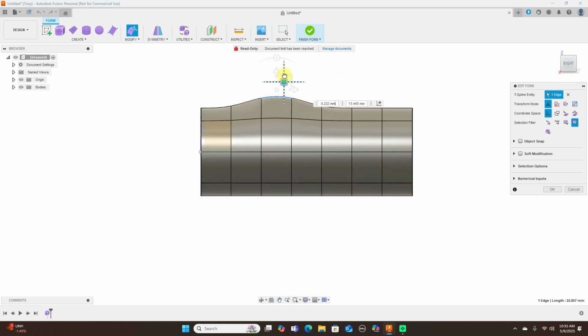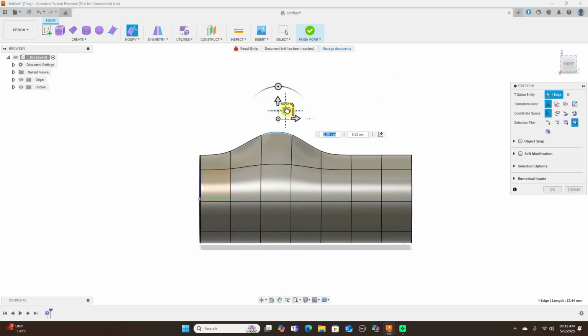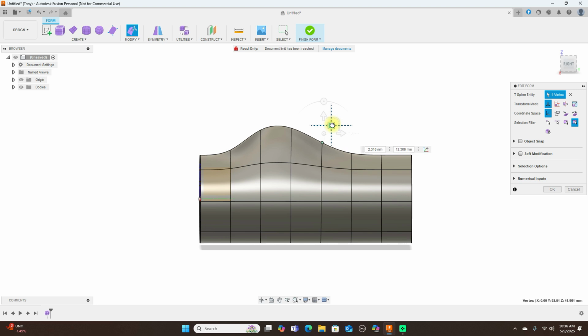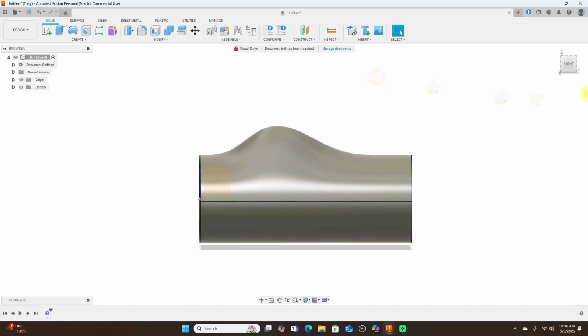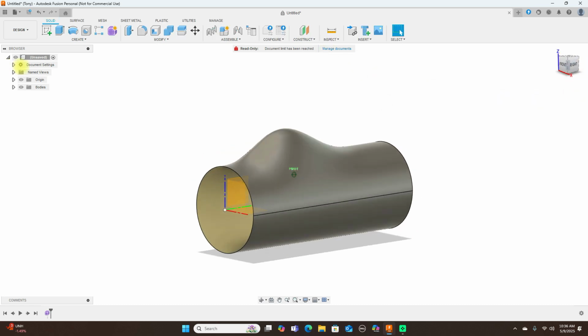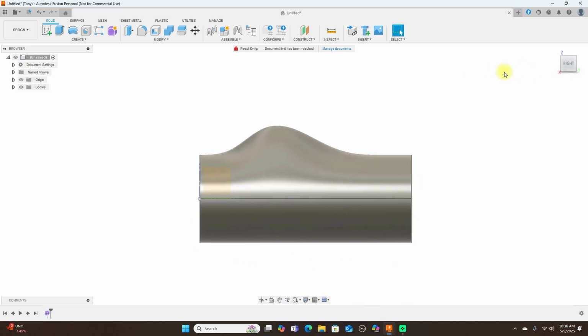And I'm just going to pull this up. Okay. Here's the canopy. I haven't drawn it yet, but so we have this here.